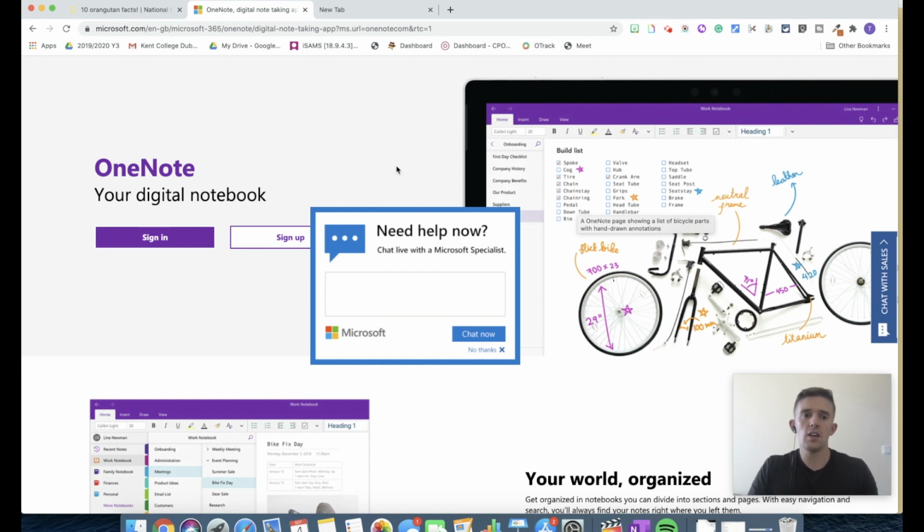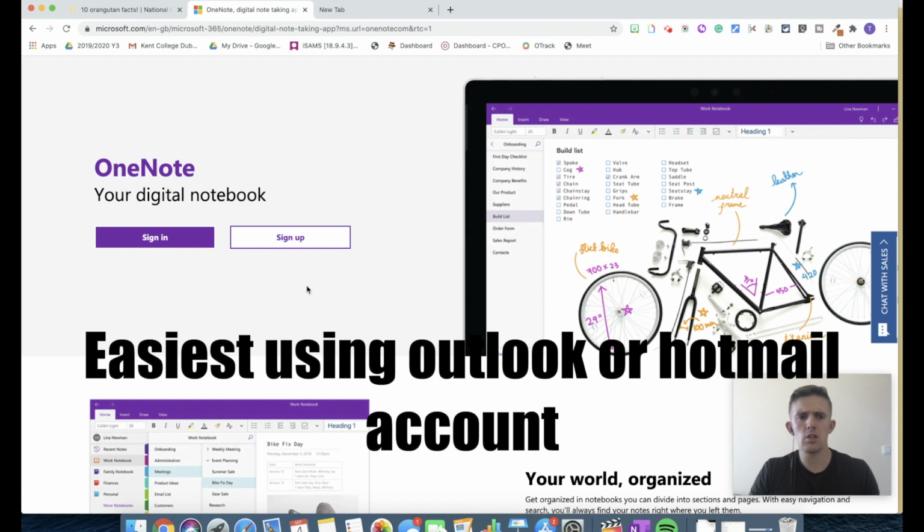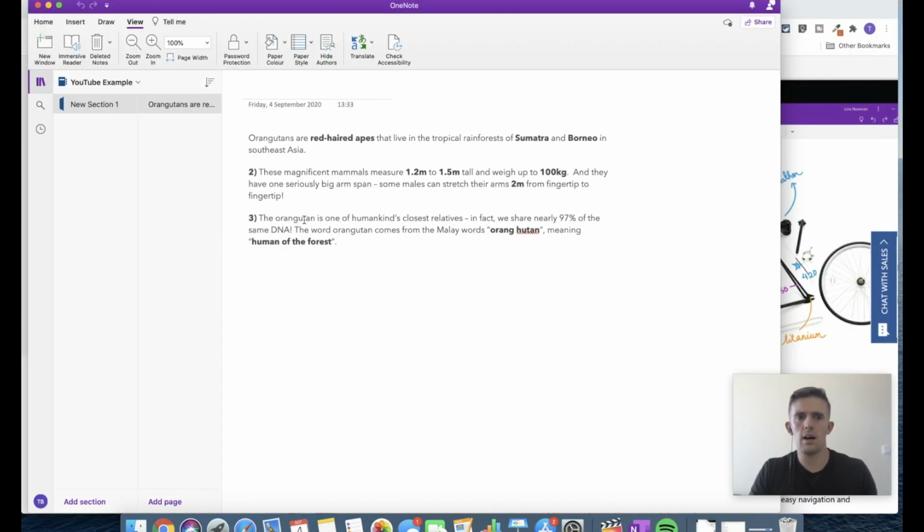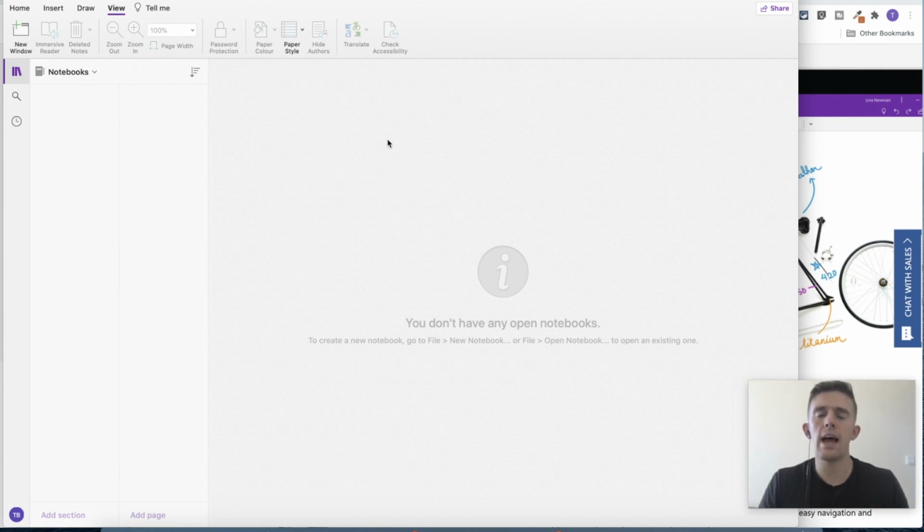So the first thing you're going to need to do is sign up and download OneNote. It's really simple through this system, and I don't want to spend too long on that, but you'll just need to download OneNote. Afterwards, you'll find it here or within your Launchpad. So then here, we'll click off our Immersive Reader, and what you'll need to do is log in as I have done here. To start off with, I was a little bit confused on how to add text into the notebook. When I was clicking on add section, I couldn't do that. I couldn't add pages. So you actually need to tap notebooks first and then add notebook.